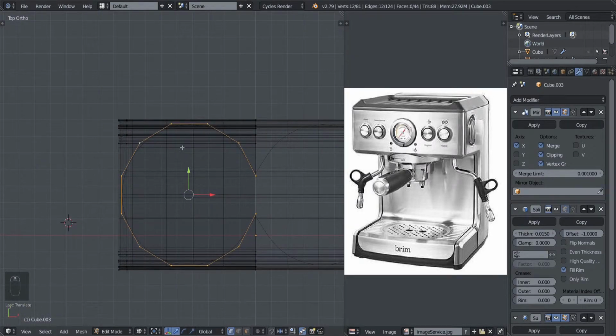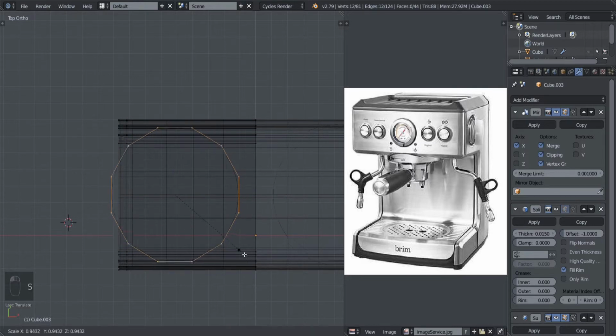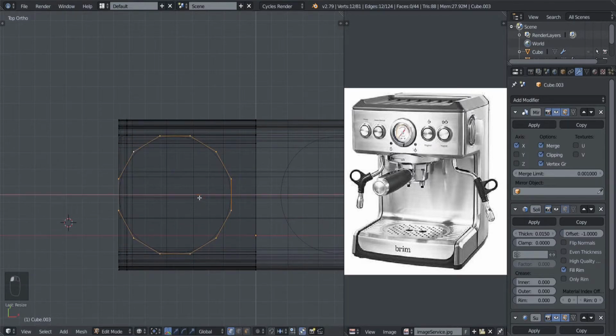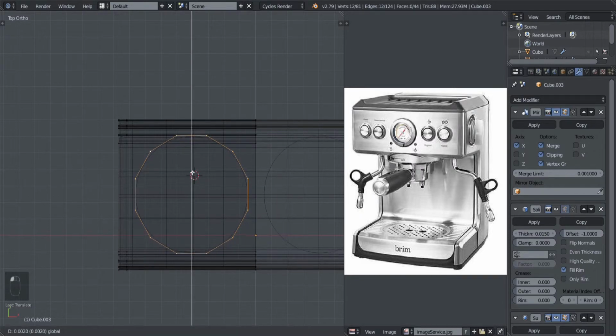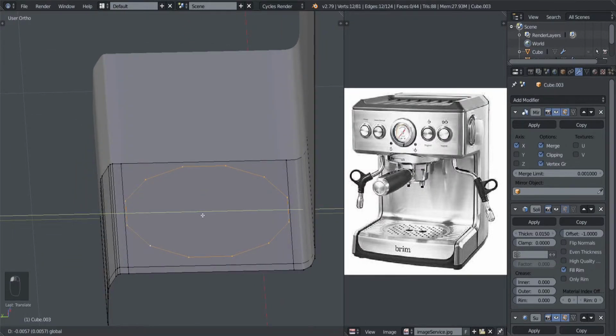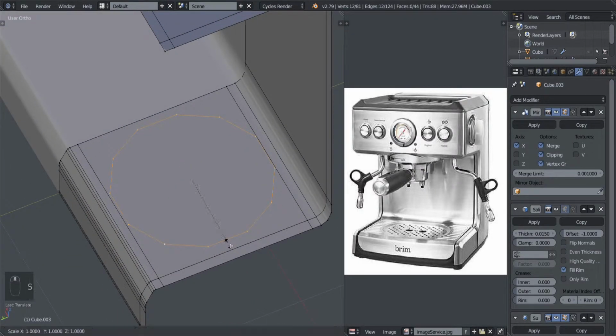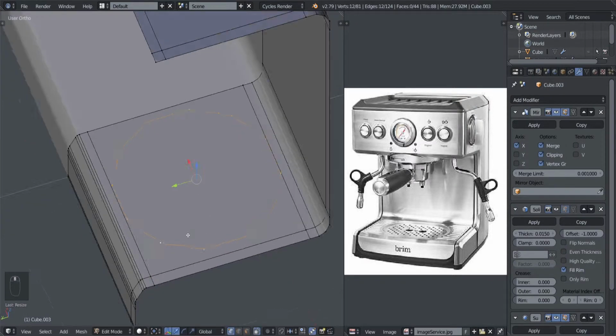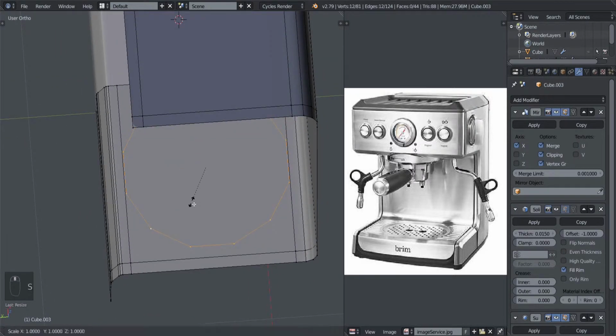So again, between this line and then that line, turn off clipping. Let's just bring it here, scale it down like this, move it in the y-axis, just making sure this falls right on top of it like that. Scale it up just a little bit like that. Scale it a little bit more up like that.